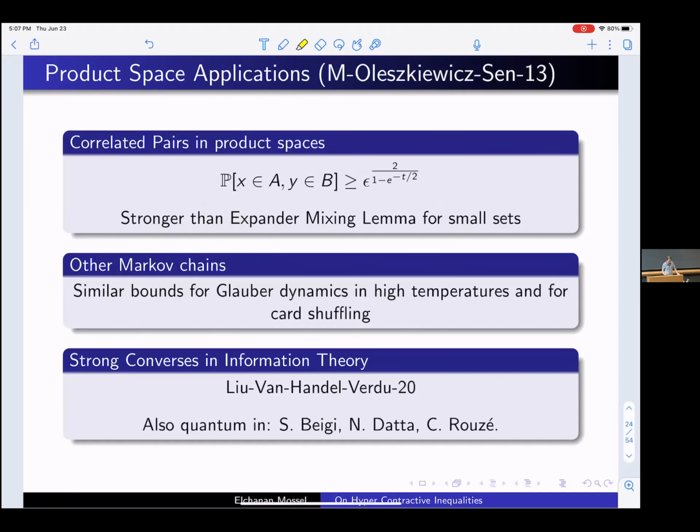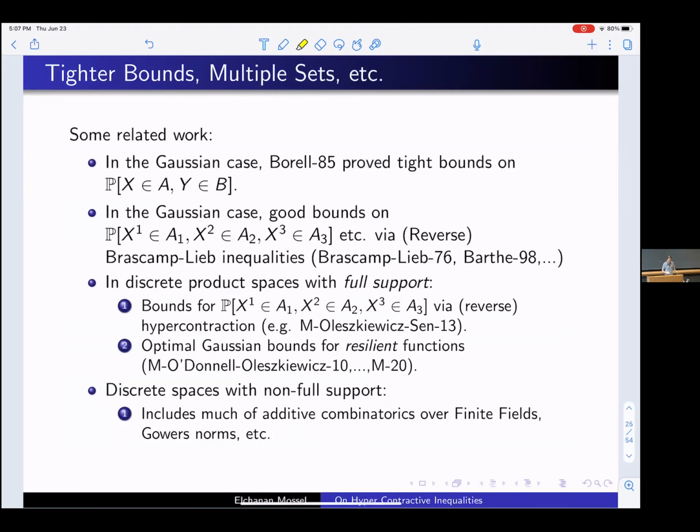And there are a bunch of applications, but for the experts, I'll think about interesting connections and directions, and I'll do that in the last 5 minutes. For me, this is all work that was done about 10 years ago, and I want to tell you about some more recent connections, especially since there's some quantum follow-up to this reverse hypercontractivity that some of you might find interesting.